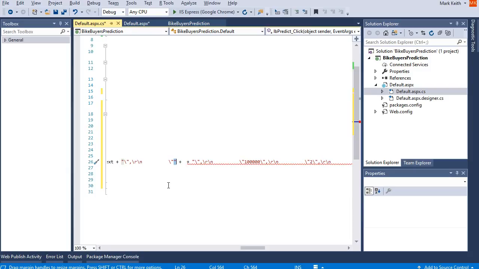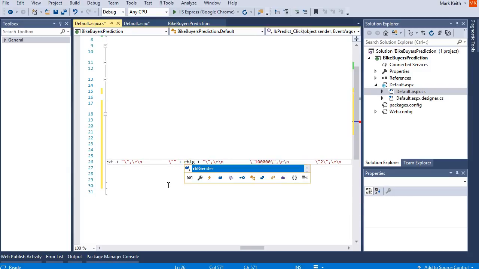This is the double quote that's ending that string so that I can then concatenate right here in the radio button list gender.selected item.text, and then concatenate back onto this, and then this is the double quote that starts back up the string data, and then here's the escape character, which means include this double quote in the actual body of the text. It's not ending this string, it's just a double quote that's being included.